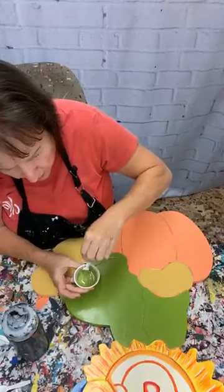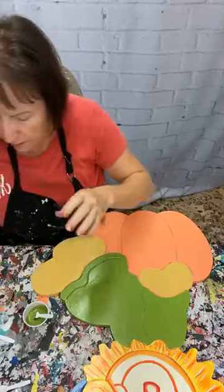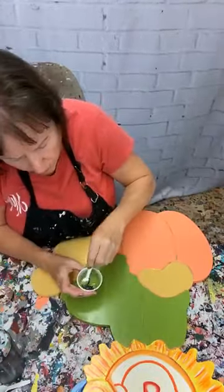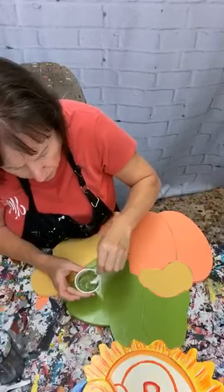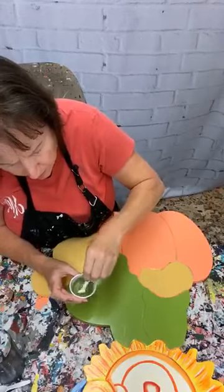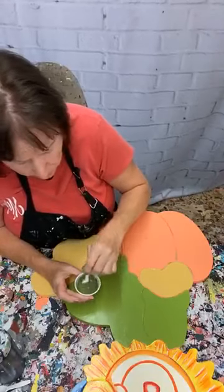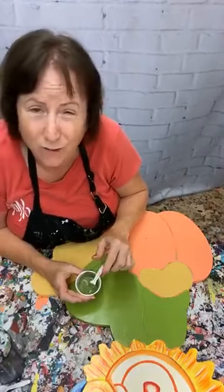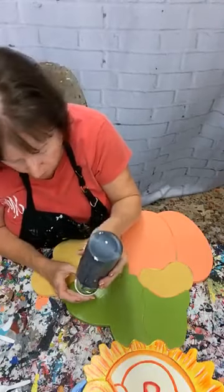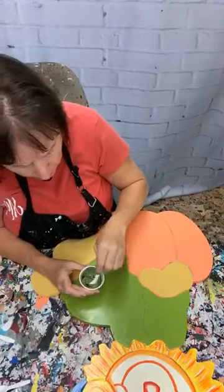And you can see I'm not there yet, am I? Because I'm trying to get darker. Let's see, I think that black is empty. Let's go to this one. And I'm just going to put enough paint in here until it's dark the way I want it to be. And again, you would only do this if you don't have the dark green. Because there's going to be times in your painting projects, it's kind of like when you get ready to cook something at home and you have every ingredient for your recipe except for one. Who the heck wants to go to the store? Not me. I think most of us feel that way. So sometimes you just have to improvise.